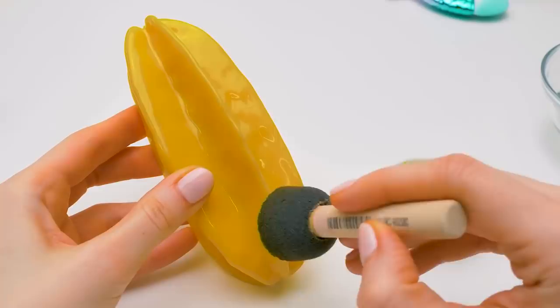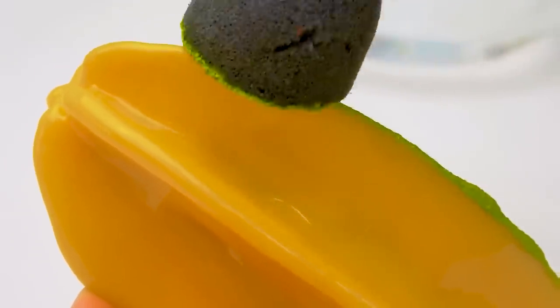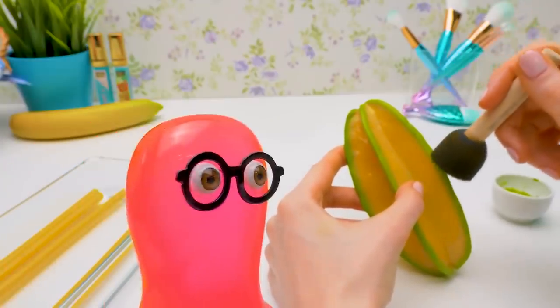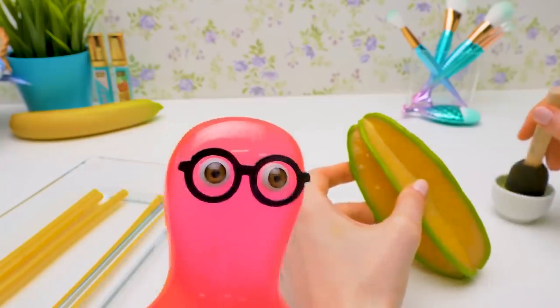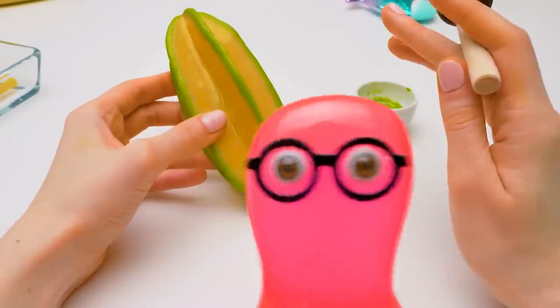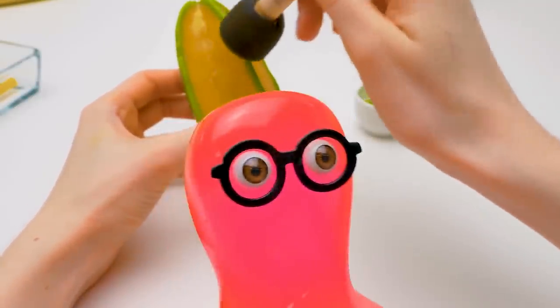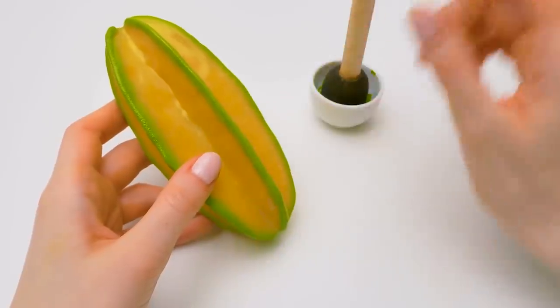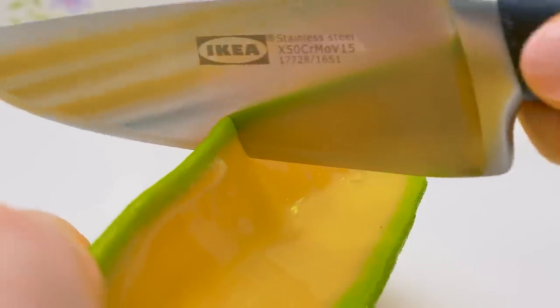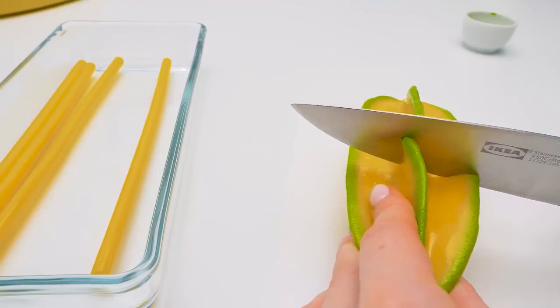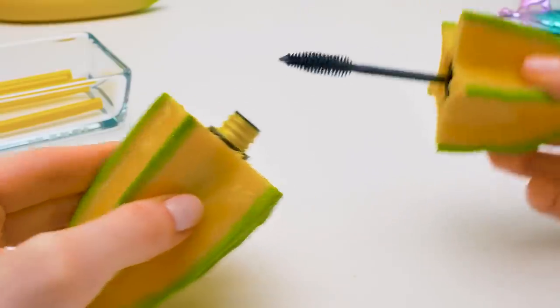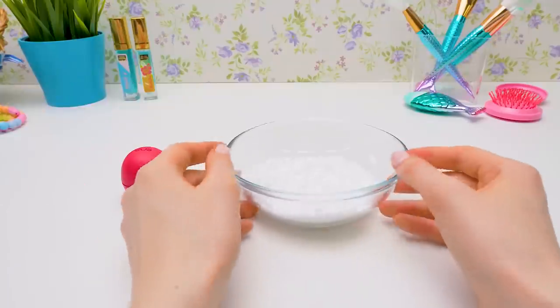Let's add a bit of green color to make it look more like the real thing. But only on the edges. Dab, dab, dab. Perfect. Sue! Are you painting without me? Well, I'm, um... Doesn't matter. I only wanted to say that Gary and I were racing and I won! 20 times in a row. Sam, but Gary is a snail. He can't... Gary is the best snail in the world and my friend. Give a thumbs up if you saw the videos with Gary. And I'm off to play with tater tots. Go on, take your time. And I'll finish making my sly crafts. I'm going to use this mascara. So I need to cut the carambola carefully. Exactly where the cap of the mascara is. Glue can be hard to cut, so be very careful. No rush. And so, guys, the mascara is done! Yay, it opens! Look, I think it's even more convenient to use it like this.